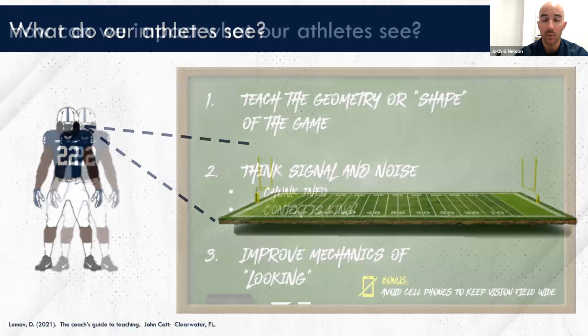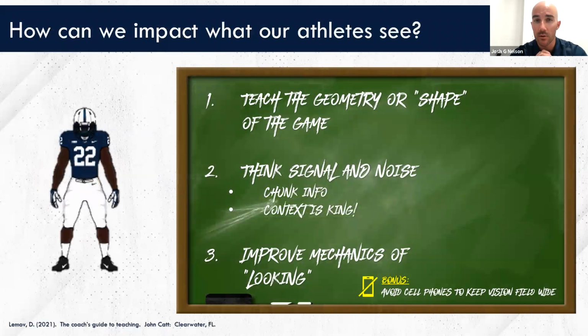So we've got three elements here that we can push for ourselves. As coaches, we want to teach the shape of the game. So if I'm a football coach, I'm actually going to teach spacing. I'm going to teach the actual geometry of the field. How far is it to the hash, the top of the numbers? Where are the landmarks on my field? If I'm a different field sport, I'm going to talk about shapes of defense, offense. If I'm a court sport, it may be the same thing. If I'm more of a striking sport like baseball or softball, maybe I'm talking about angles that occur on the field, but I'm essentially talking about the overall geometry or the shape of the game.